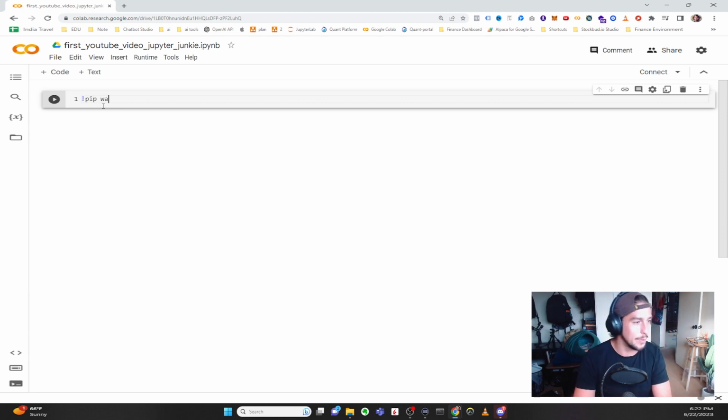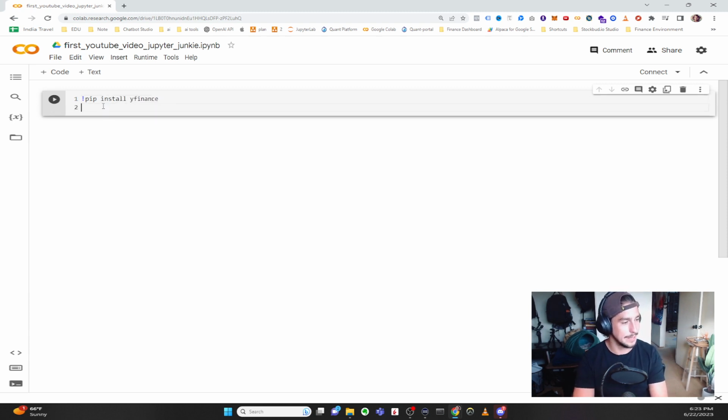So there's this wonderful way of accessing the underlying computer by using an exclamation mark in front of the command of what you're trying to do. Instead of executing Python code, it's going to execute code in Bash. So we will say pip install yfinance.